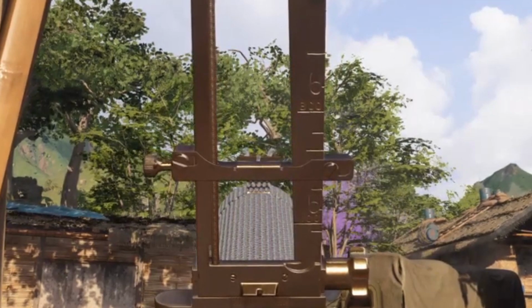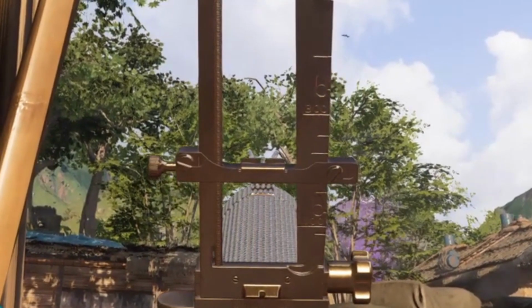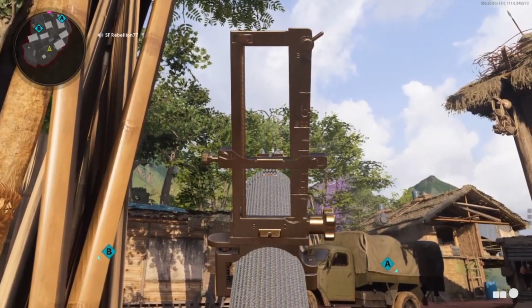So right here, you're going to look at the bottom left corner of this triangular opening, which is right there. And once you have this lined up, you're going to shoot with, again, no jumping necessary.